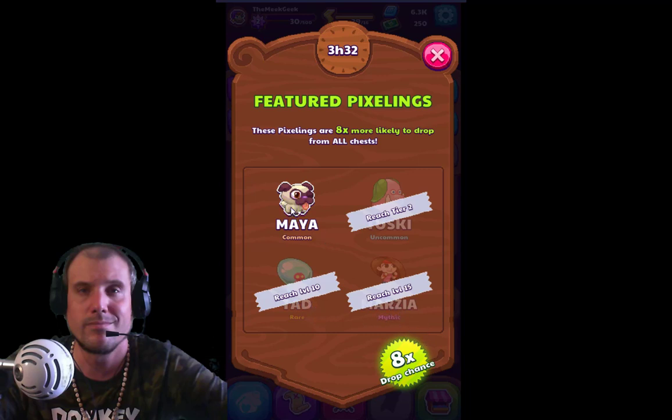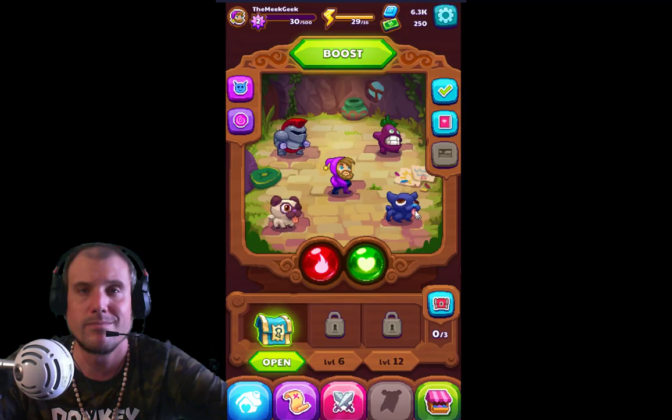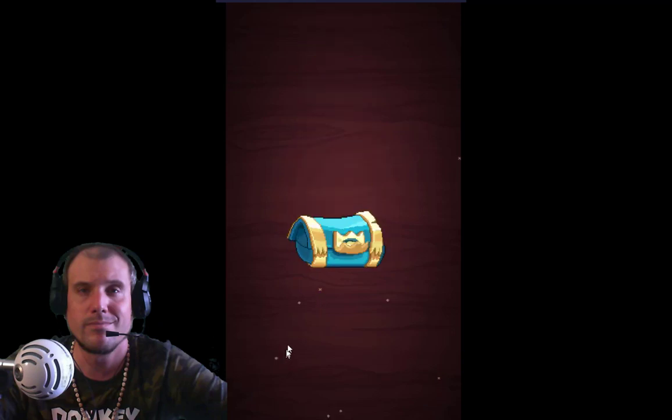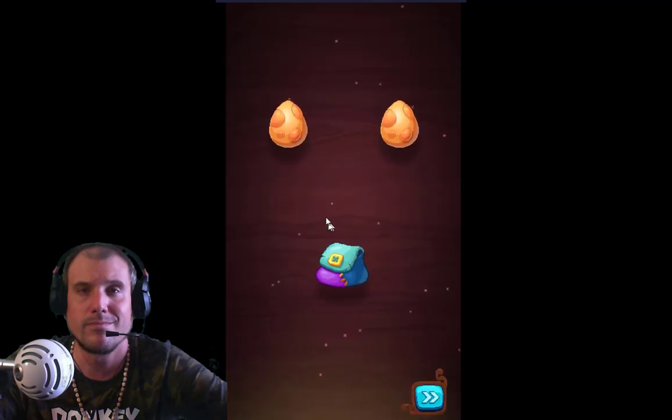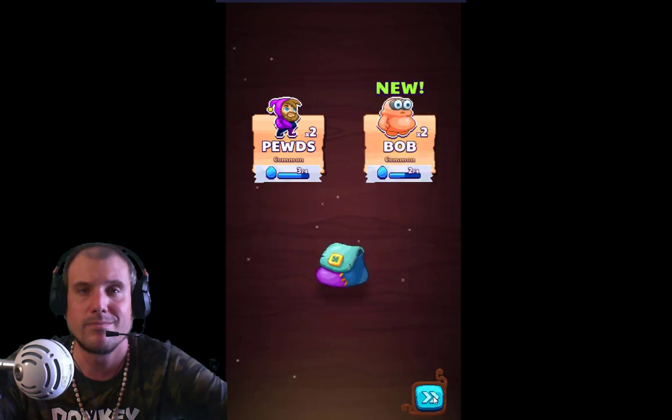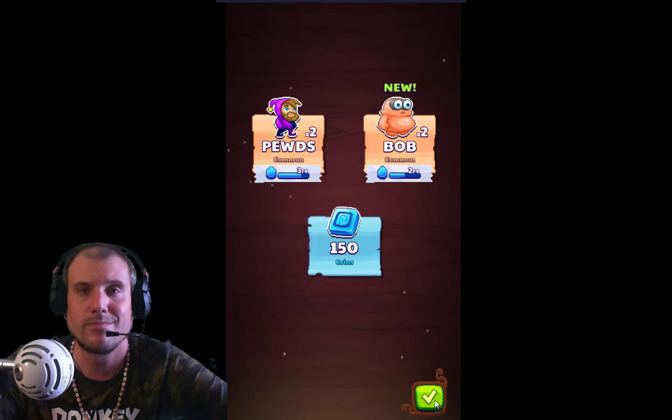So let's equip Maya. Well, apparently I can't do that. Okay, let's move on. Open the treasure chest here. What have we got here? Oh, left or right? How about this one? Egg here. Times 2 Pewds, common, 3 out of 4. Alright. And Bob. Excellent. So we have a couple new characters and 150 coins.